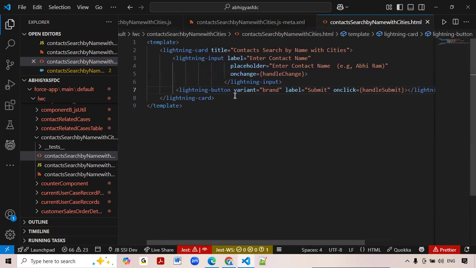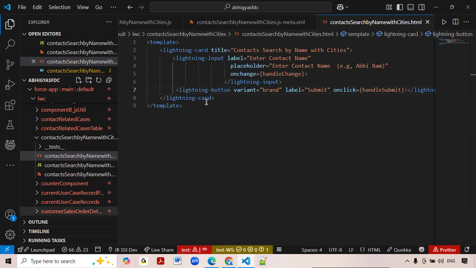Okay. So now here we have to display the data, right? Now how are we going to display the data? The list of records they are expecting to display in the radio buttons, right? In the radio button group. Okay.